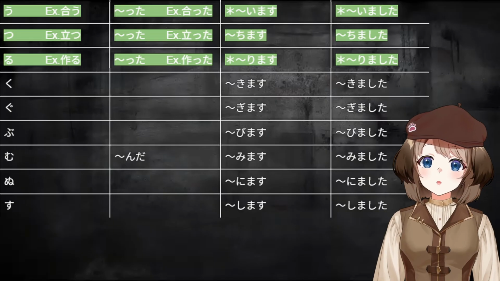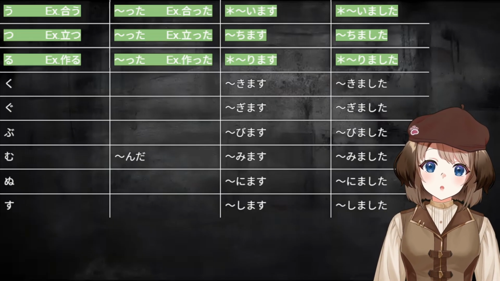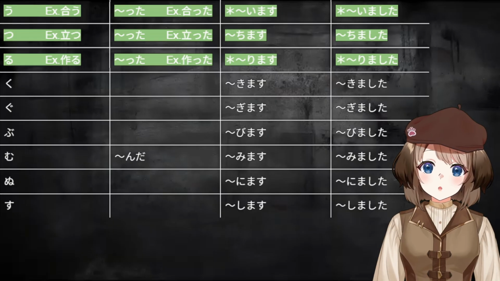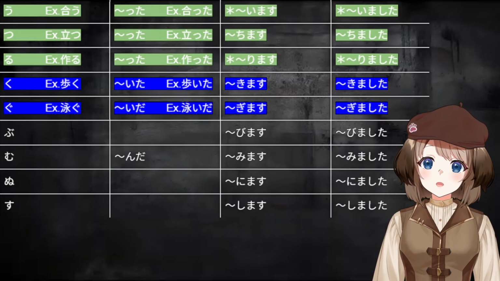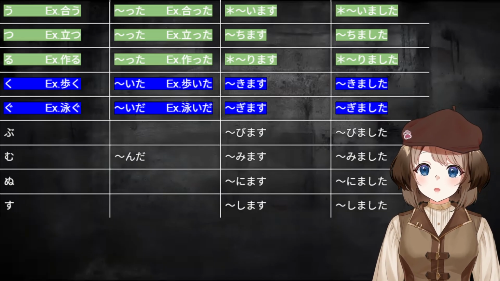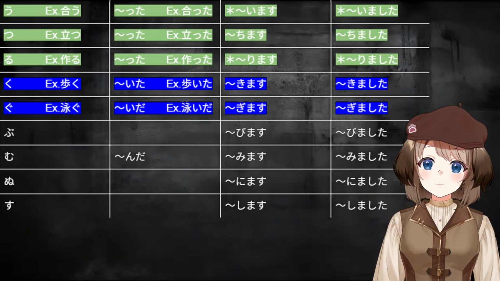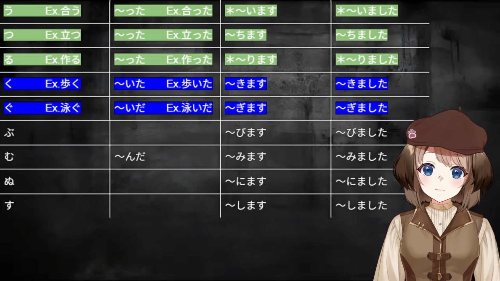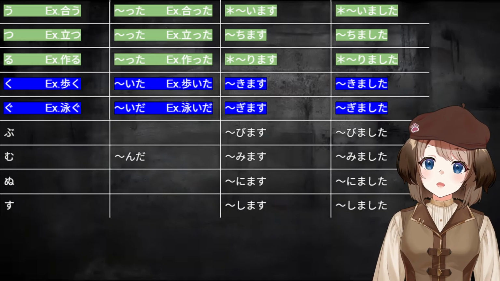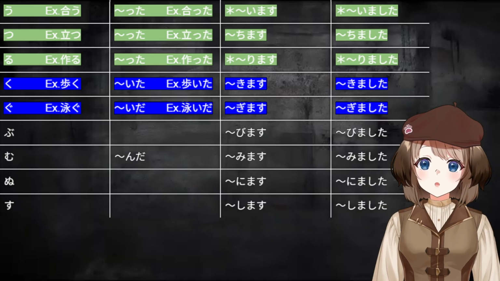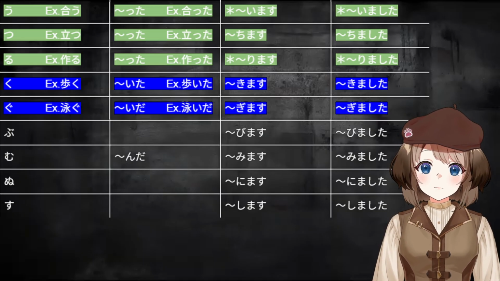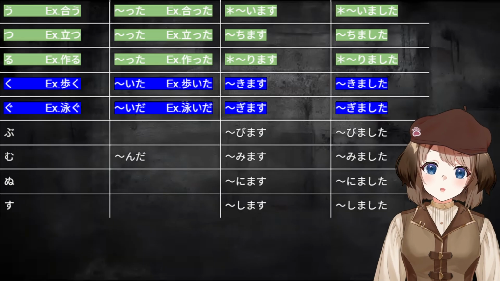And similarly, Godan verbs that end in ku and gu will also fall into a similar pattern. Verbs that end in ku, like aruku, to walk, are going to become ita in the plain past. So aruku becomes aruita. Basically, you're adding an i sound to the stem, and then you add a ta sound after that i sound, right? The ku gets dropped completely, right? You don't have to recreate the ku or the k sound when aruku becomes aruita.